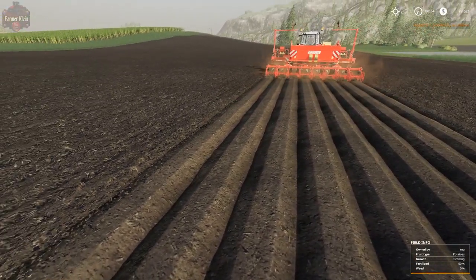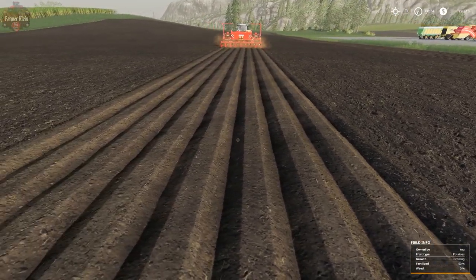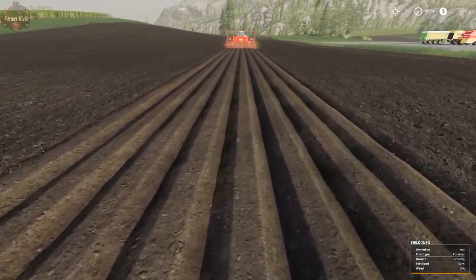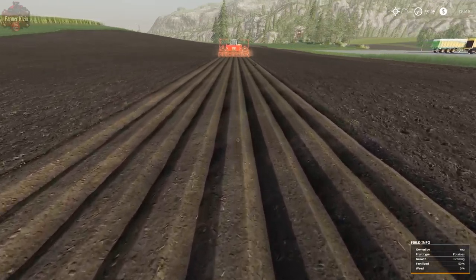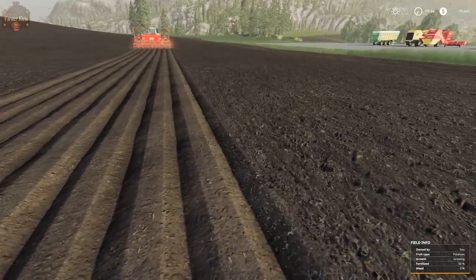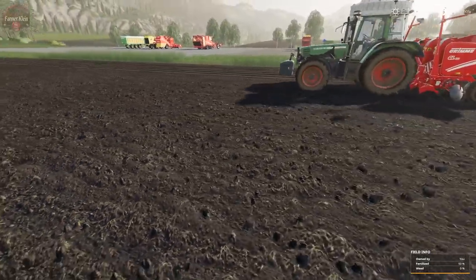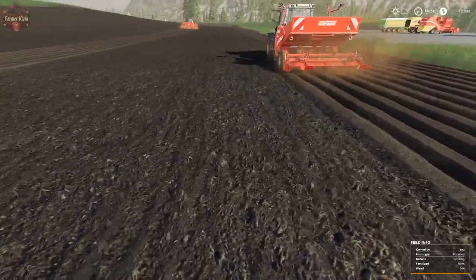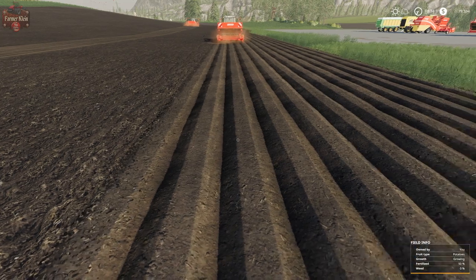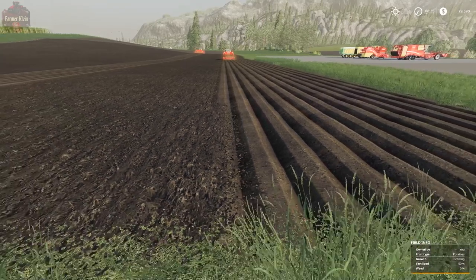And now you can see we have six rows. 1, 2, 3, 4, 5. Well, we got more than that. 1, 3, 4, 5, 6, 7, 8. 8 ridges. I'm going to go ahead and basically let both of these plant until they run out of potatoes. Then we'll come back and take a look at the potato crop through its various stages of growth. Then we'll talk about basically harvesting and what we need to know about storing potatoes.